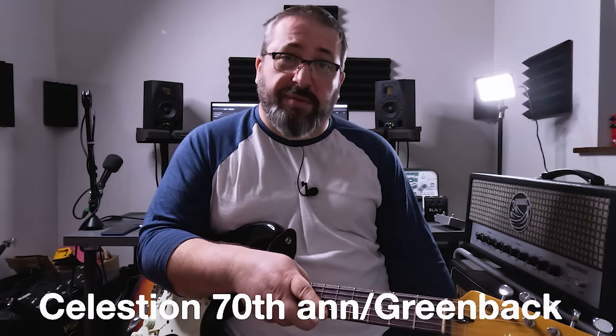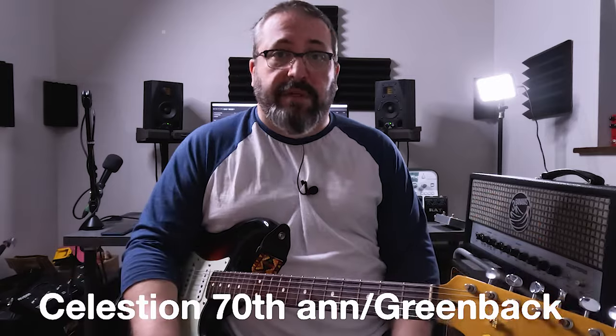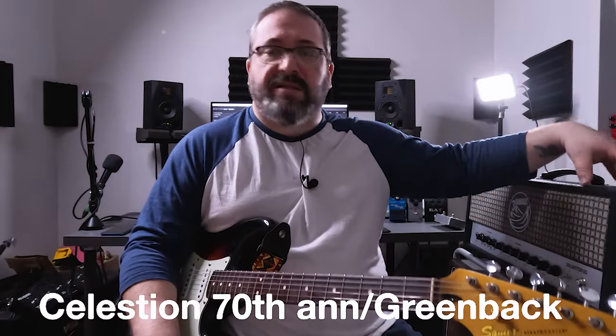I'm going to keep it pretty simple for today. I'm just going to put an SM57 at the front of this Vox cabinet. It has a 70th anniversary speaker in there and a greenback. So very good with a Marshall-esque type of amplifier. And that is it. No post-processing, nothing fancy. You just get to hear the amplifier.